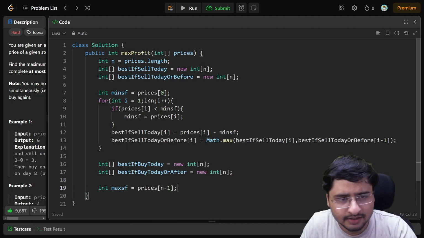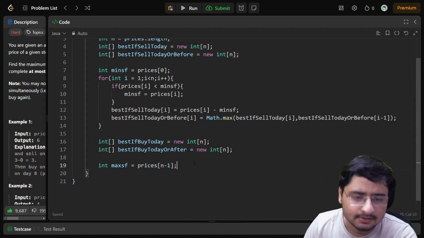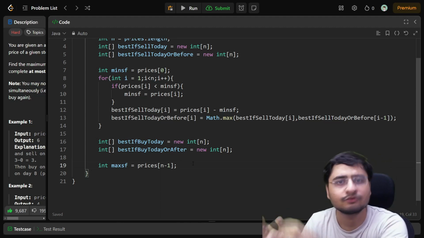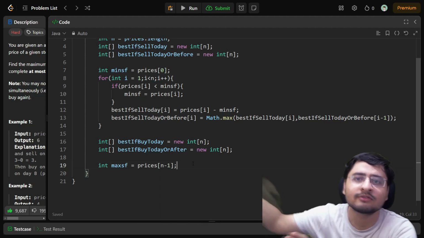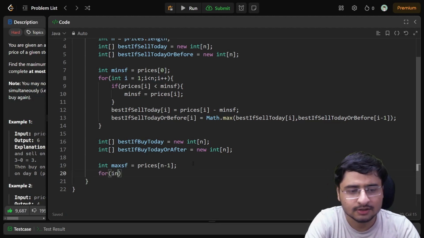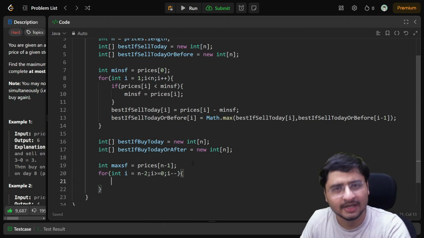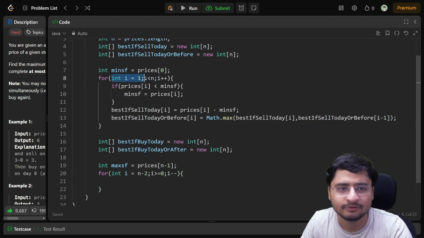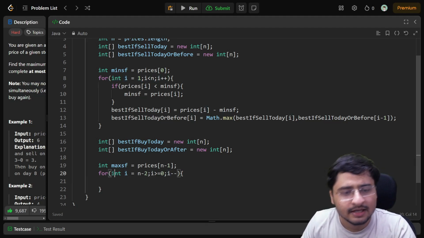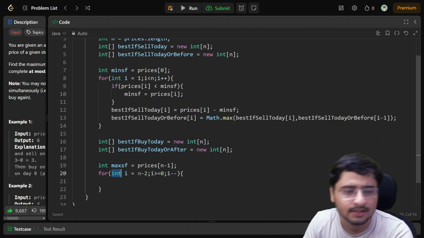Now again, just like we did with prices of 0, same explanation here. We're going to consider the last day as one of the selling days, right? Because on that day the only transaction you're able to do is buy and sell on that day itself, because the last day has no days to sell after that. So last day we're going to consider like this only, and we're going to start the loop from I is equal to n minus 2. Why n minus 2? Because again, the same explanation as I is equal to 1. We skipped I is equal to 0 because there was no point of calculating that. The profit we are able to make is 0. Here as well, for the last day, if you want to buy on that particular day, the profit we'll be making is 0 only. Let's move on.